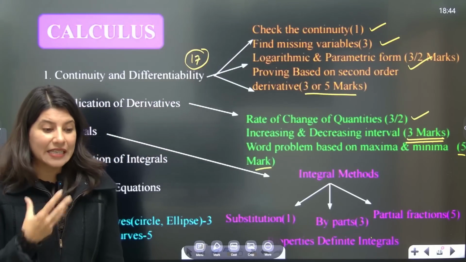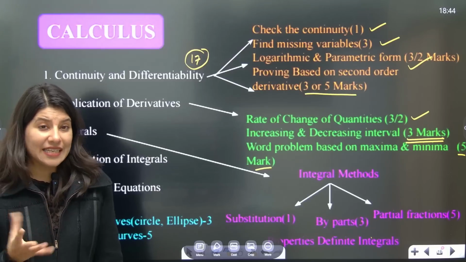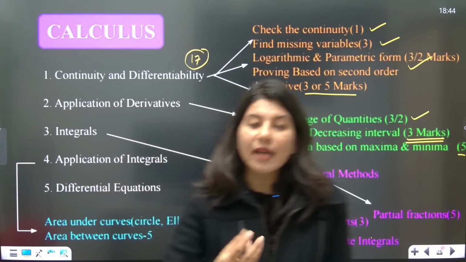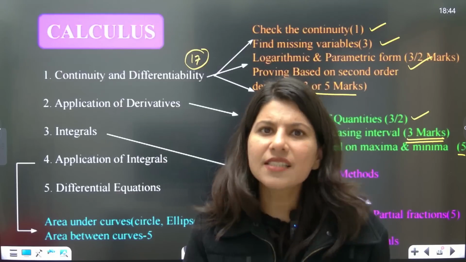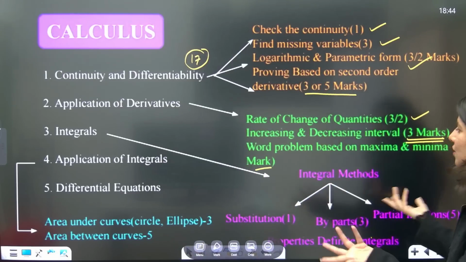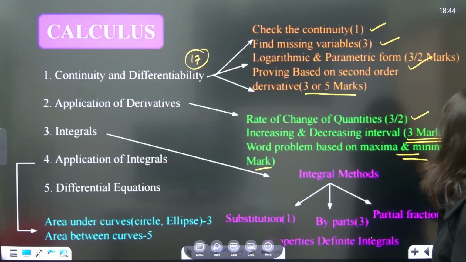Word problem is a little bit like you see it and you think, I don't want to read it. Be prepared. Word problem takes time to understand. It takes less time to solve. Easy to solve, but it takes time to understand the whole paragraph. Comprehension reading basically. So this is what it is, 5 marker.